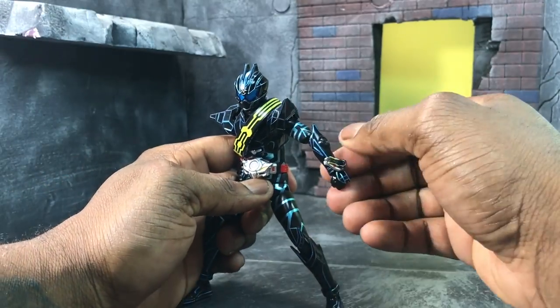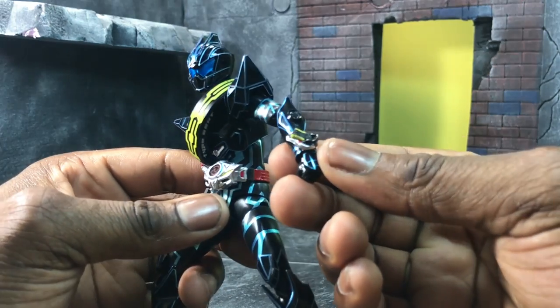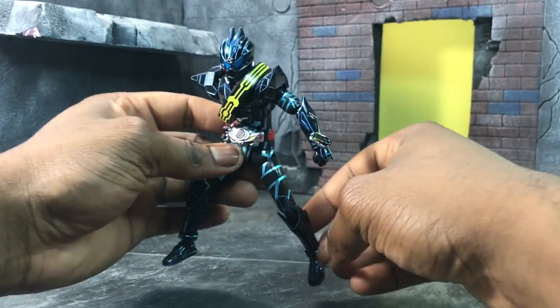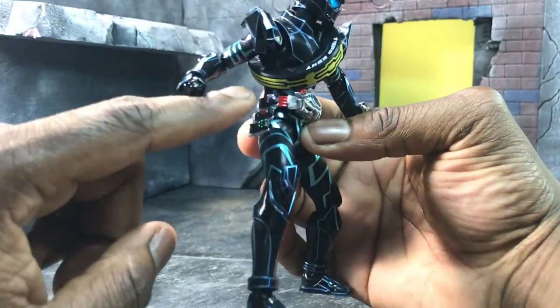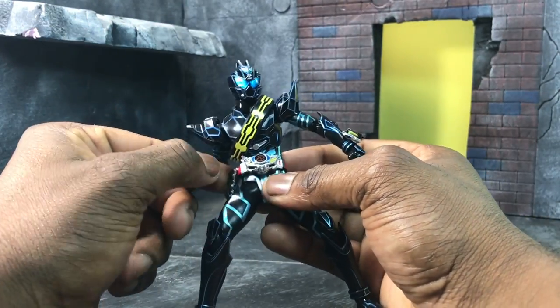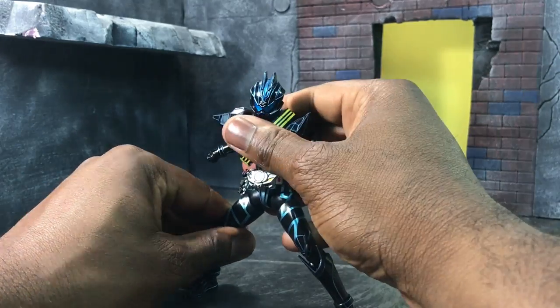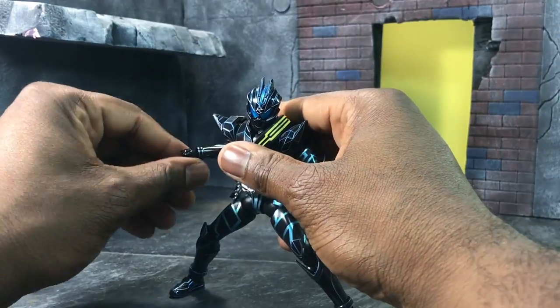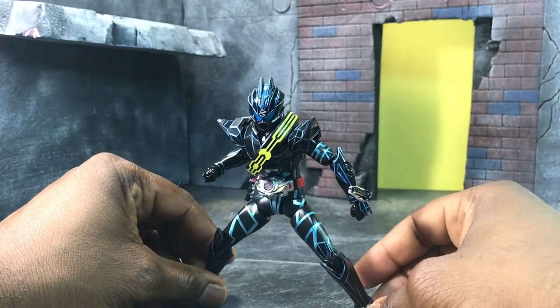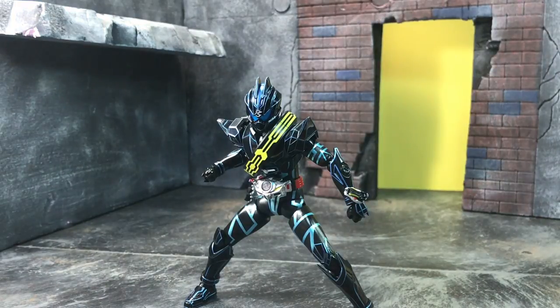Even at the wrist part for his Drive Driver, you can see they replicate the shift card really well — the shift cards are on the sides. These can technically be removed but they're glued in really well so be careful if you mod them. There's no real hindrance from the shoulder pads, which I really enjoy. The main thing that always worries me about the Drive figure is that the tire gets in the way on the left-hand side.